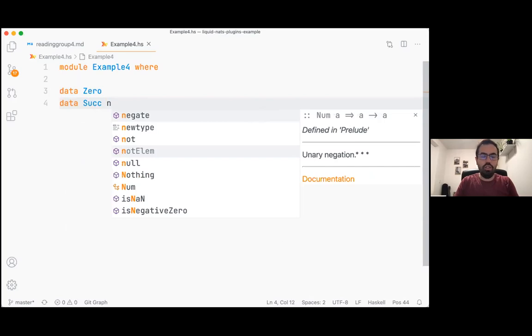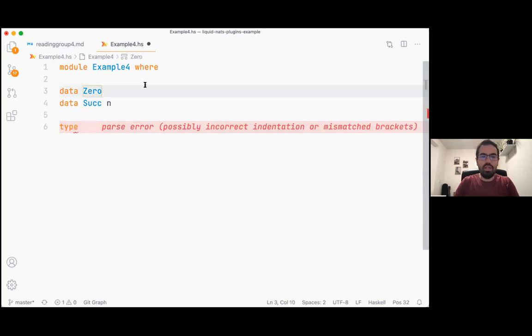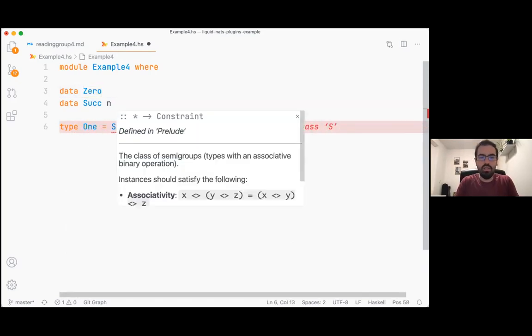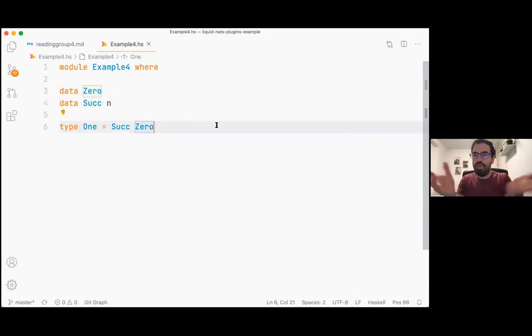These are just two types, and you can see that they are empty. These are types without any constructor. They don't exist anywhere else. I can have the type 1, which is successor of 0. By the way, I'm using Visual Studio Code with the Haskell language server, which is quite nice to work with Haskell.